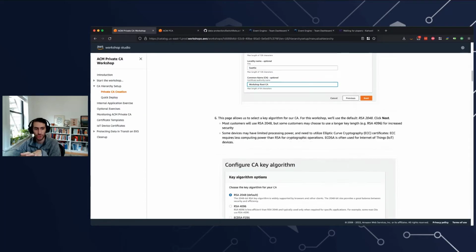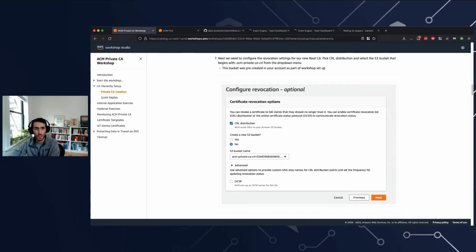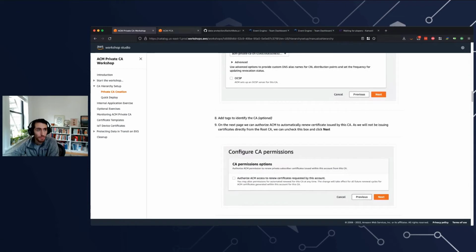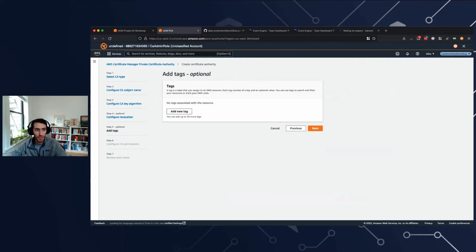I'm going to go back to the instructions and walk you through the same exact thing we just walked through together, which is configuring your certificate revocation option with the CRL distribution and selecting the pre-created S3 bucket. Okay. So now we'll hit next.